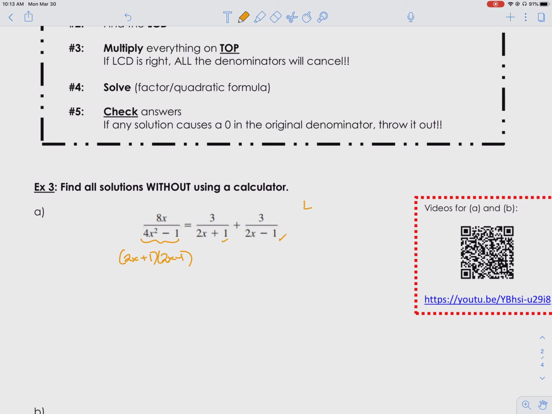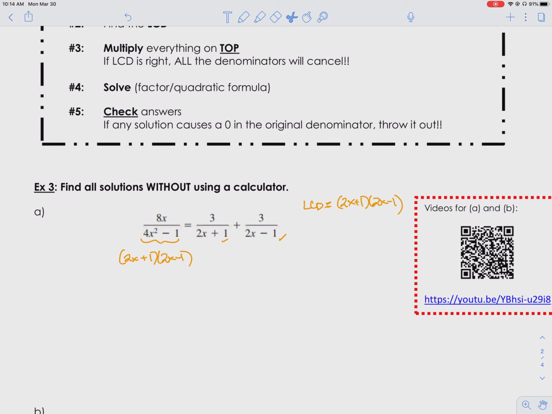So when you're finding the least common denominator, what I always do is I start with the first one, which is the one sitting right there that I factored, and I write down all those factors, 2x plus 1, 2x minus 1. Then I go to the next one, which would be this right here, and I say, okay, is that over there in my least common denominator? And here it is. If it wasn't, I would put it over there. Then I go to the next one, and I say, is that one in the common denominator? It already is. If it wasn't, I would go ahead and put it in there. So there's my least common denominator.